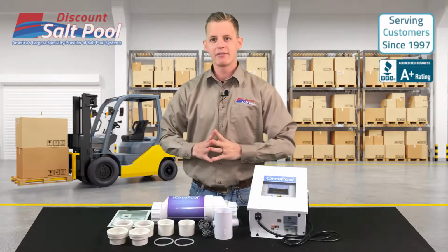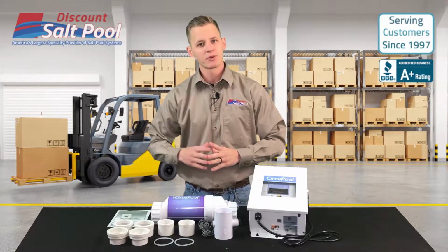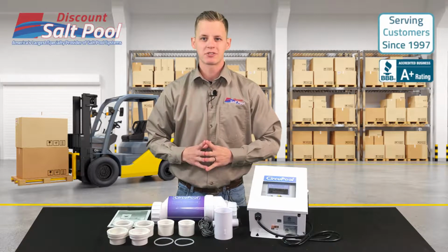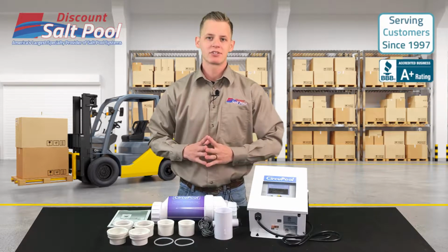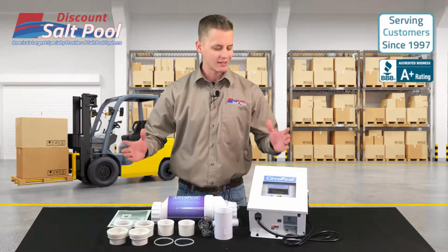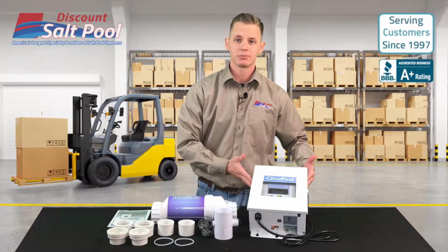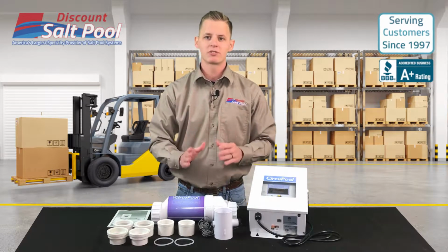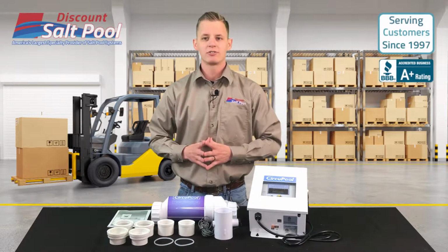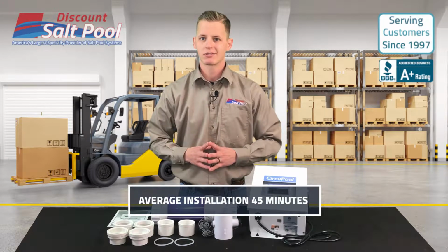Okay guys, so here we got everything laid out in front of us. Now this model is particularly popular with customers coming from existing Hayward salt systems, mainly because it's designed to replace any size Aquarite in just a few minutes. Also, there's practically zero learning curve coming from those models due to the operation being so similar. But if you're coming from another salt system, or if this is a new install, don't worry, it's still very do-it-yourself friendly. Figure roughly 45 minutes or less for installation, okay?